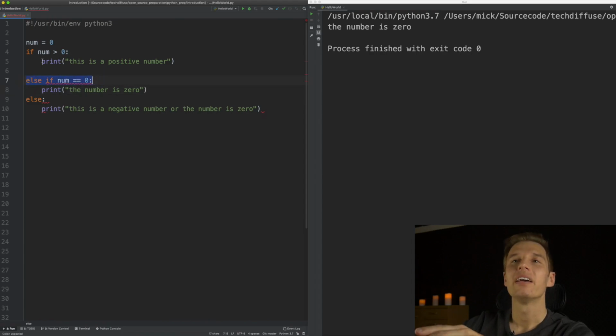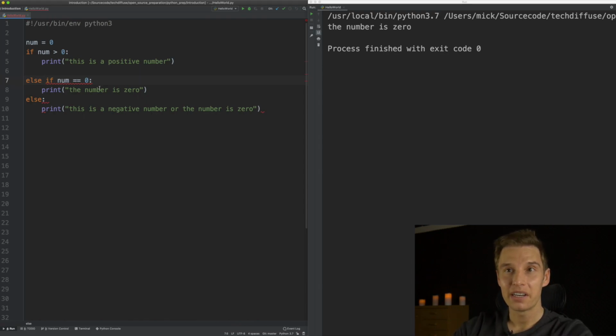We say, well, okay, if this is false, maybe it is this here. Else if the number is something else. And in Python, we don't say else if. The designers of Python decided just to make it elif. So else if, you see everything red, there's some syntax error. So else if in Python is just elif.